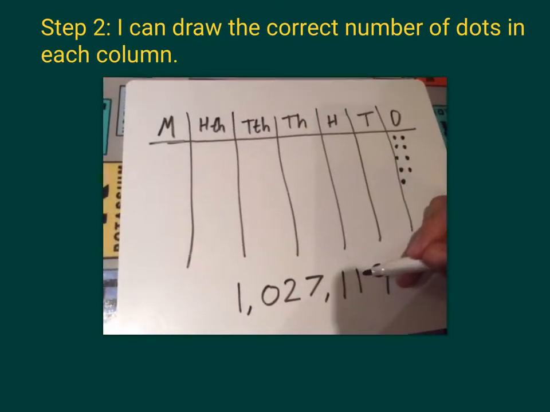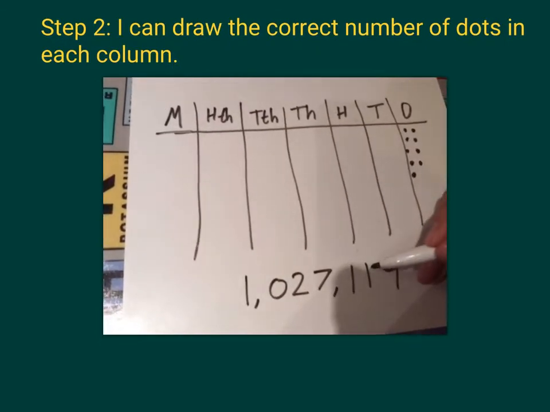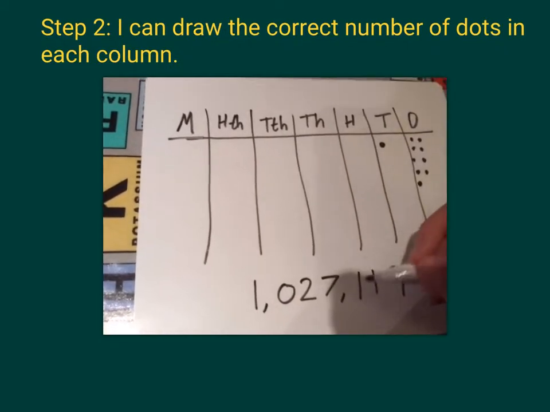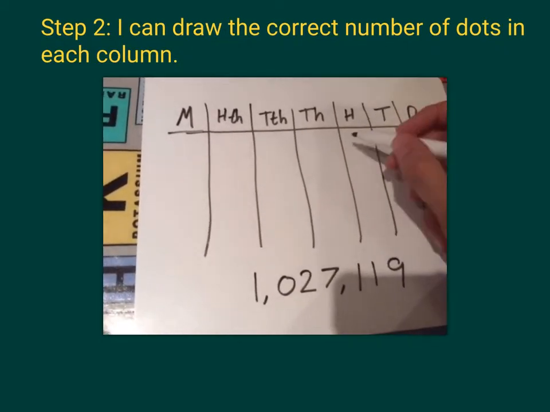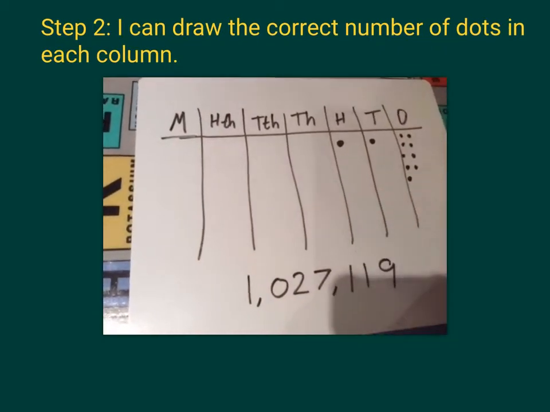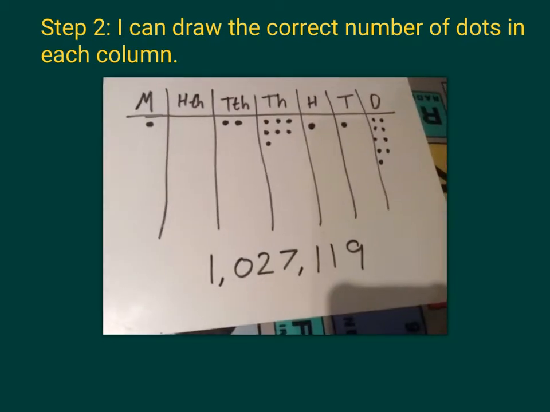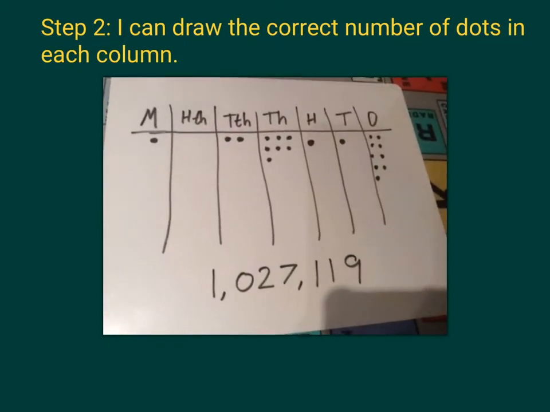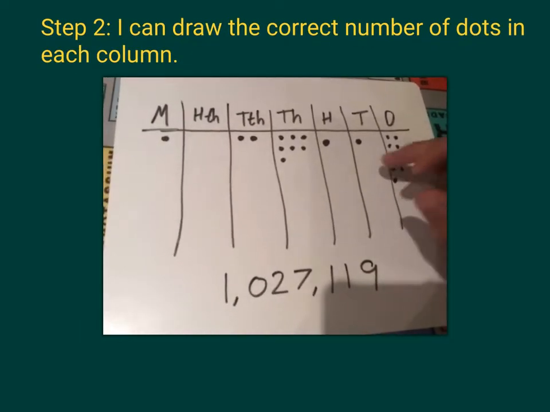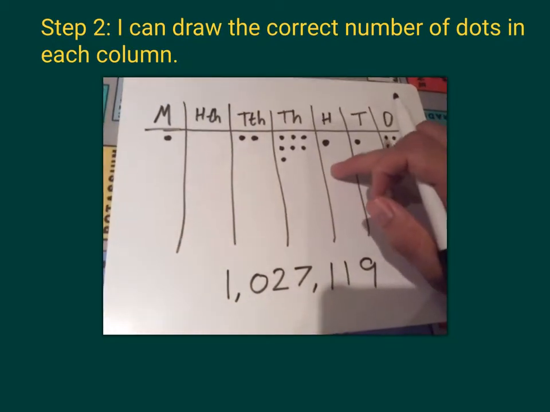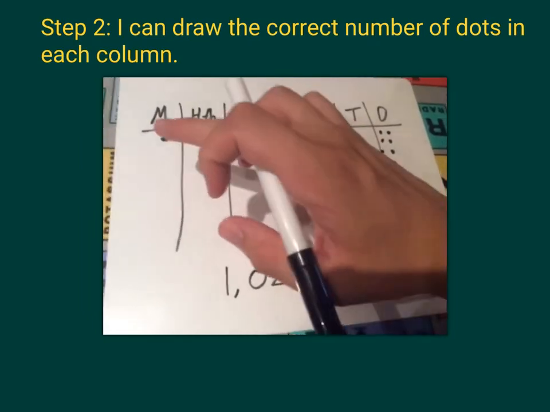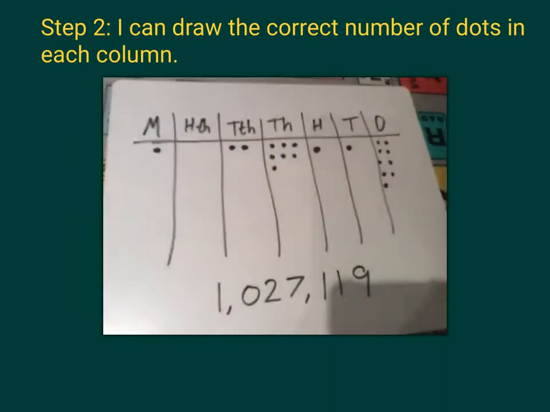In the next column over, we can see that we've got 1. So we're going to put 1 in here. So we've got 10. The next column, we've got 1 again, so we're going to put another 1 dot in here. And we'll keep going. And here you can see we have our finished place value grid. We've got 9 dots in the ones column, 1 dot in the tens, 1 dot in the hundreds, 7 in the thousands, 2 in the 10,000s, nothing in the 100,000s, and we've got 1 dot in the millions there.